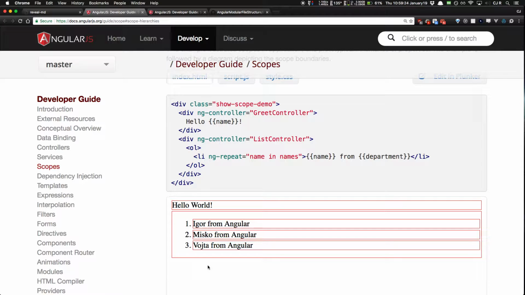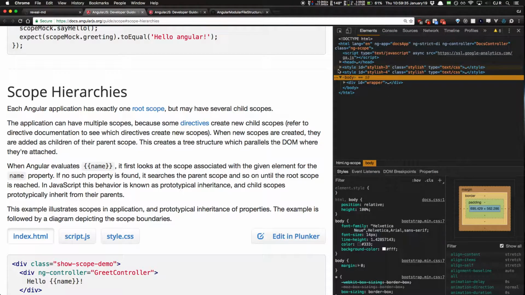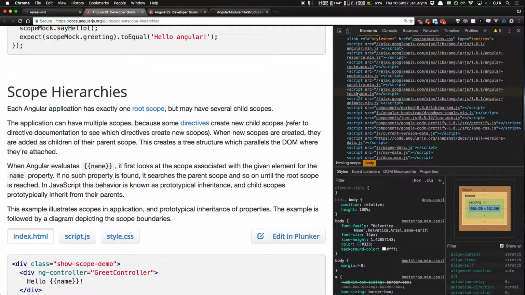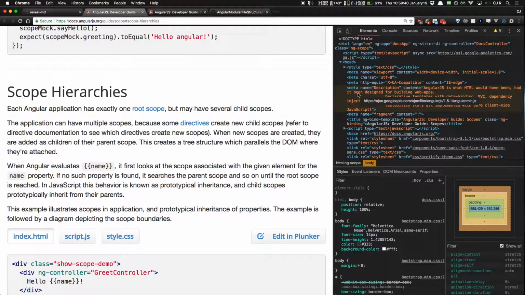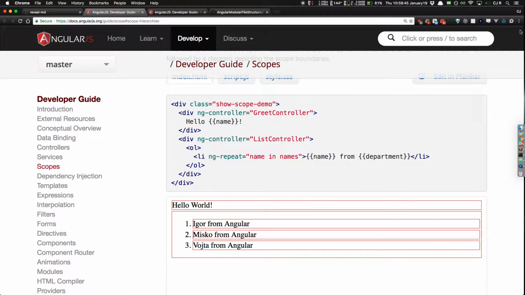So is ng-show generally more desirable because you avoid that, or it just depends on the context? If you think about it, maybe not, because when something is in the DOM, even if it is hidden, the browser still has to load it, right? There still has to be elements there, even if it has class display none. But if you do ng-if, it's not on the page at all, so the browser doesn't have to work as hard. If you have some really big component, you might want to put that on an ng-if, so that it's only on the page if it needs to be. Yeah. But it's on a case-by-case basis, because you might have a case where it might actually be faster to just add the hide and show class rather than waiting for ng-if to add it to the page.